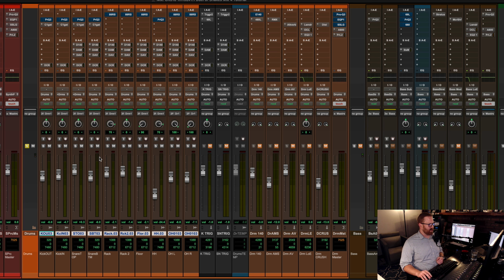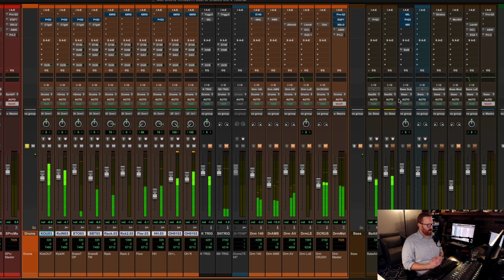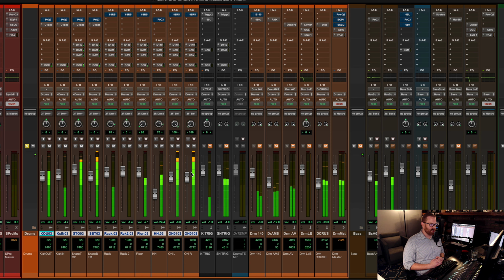So here's the dry sound. Now I have panned this and done sort of a mix, but here's just the dry elements with no reverb and no processing. It's a small room. He's a drummer that's recording himself, so there are some overs in there, though I don't really hear any distortion, so it's not a huge issue. Let's add my EQs.